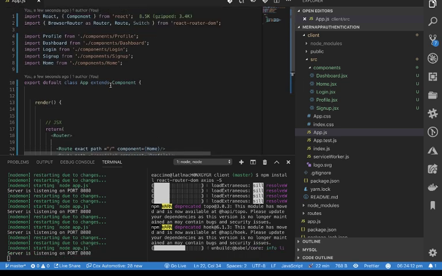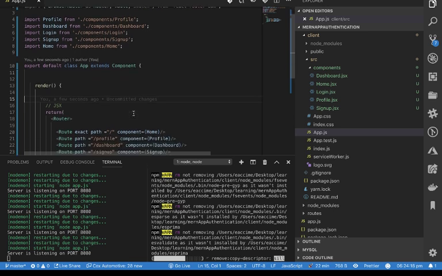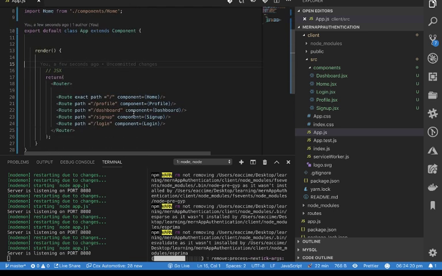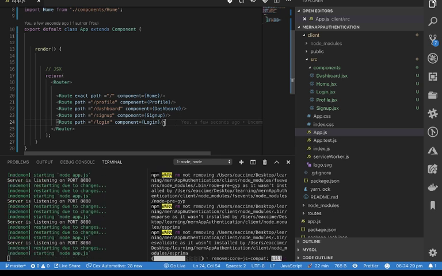Everybody's good. Yeah, I got a question. Can we use a switch component? Why couldn't we? I mean, in the routing, why aren't we using a switch component if we got multiple paths? That's actually a good question. Yes, we can do that. We're actually gonna use the switch component.